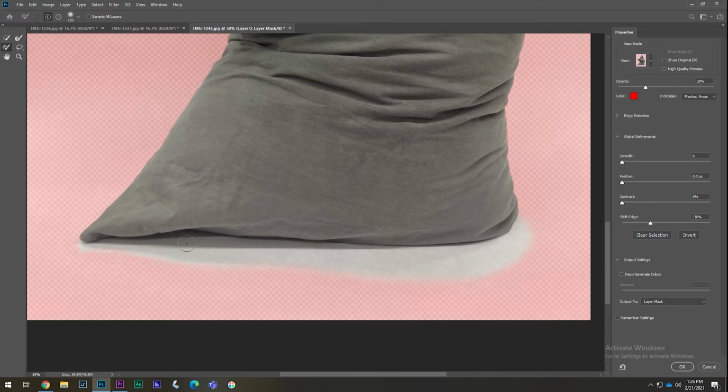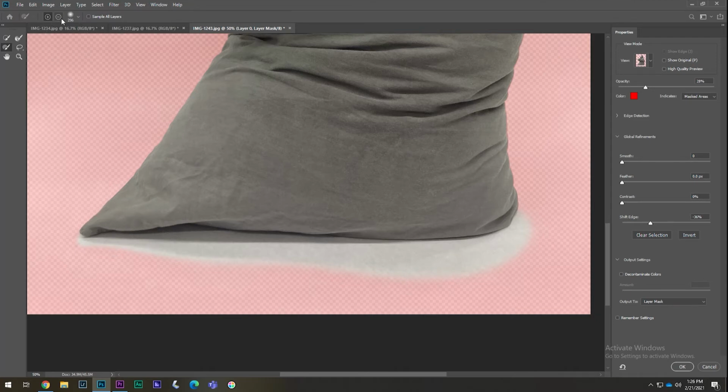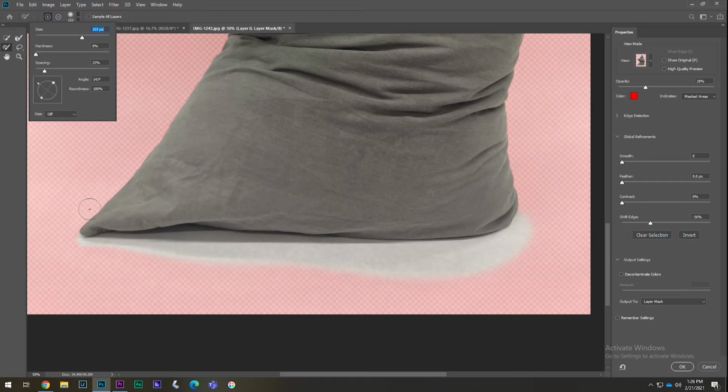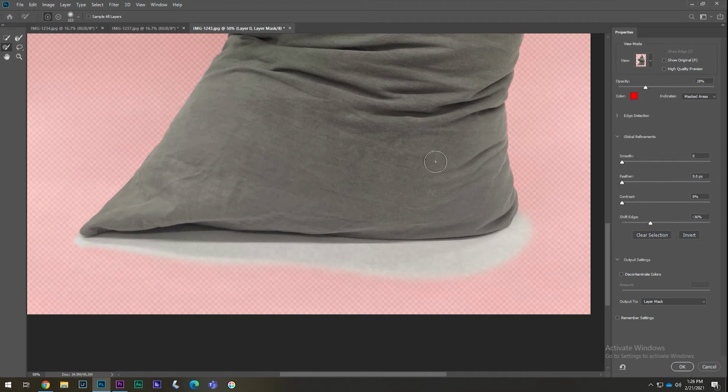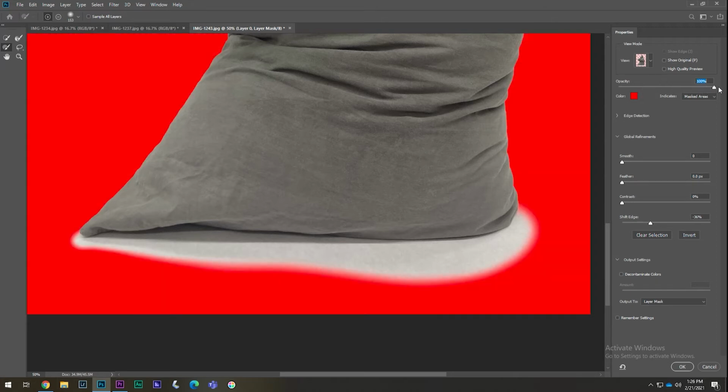So while I'm working on this, I'm just going to say once you click OK on this layer mask, you can't affect any of the shift edge effects or the feather effects. And so before you click OK, make sure that you're happy with those. You can still go in and affect things with a brush. But if you do go back in, those effects will reset to 0 and any more changes you make will be applied to the entire profile. So just make sure that you're happy with that profile before you click OK.